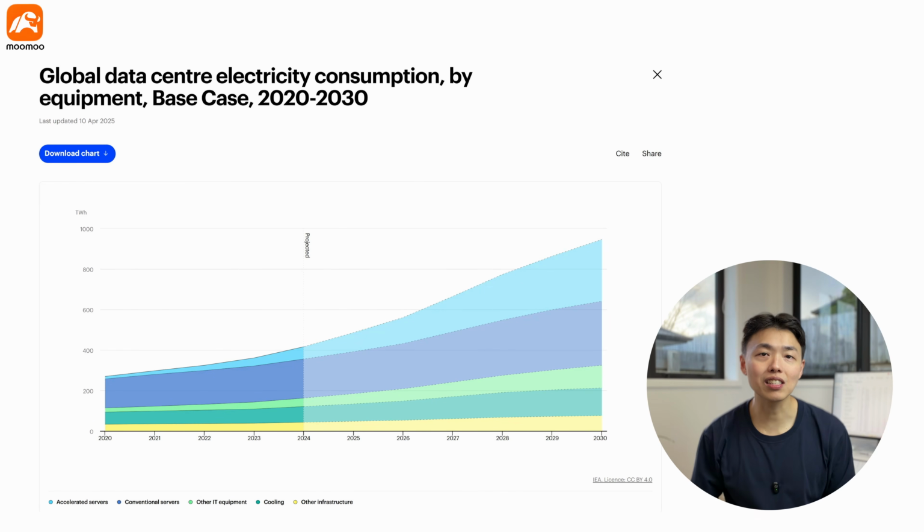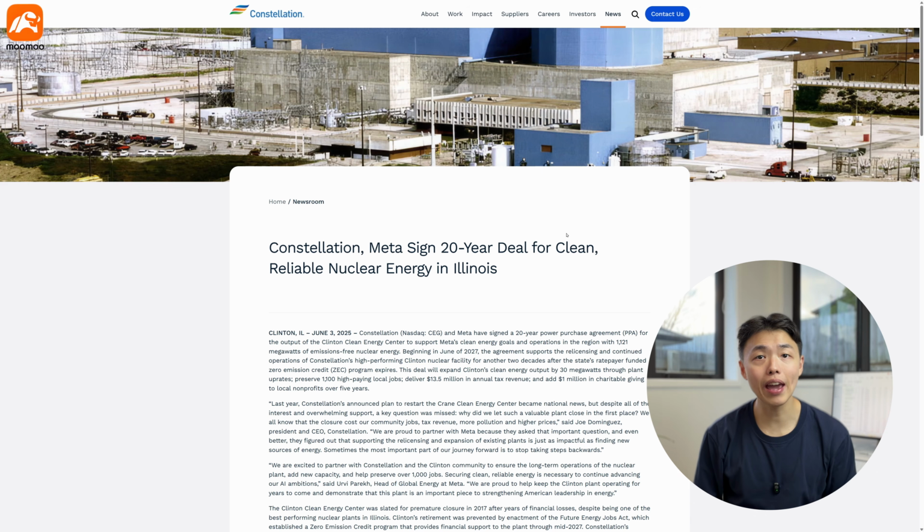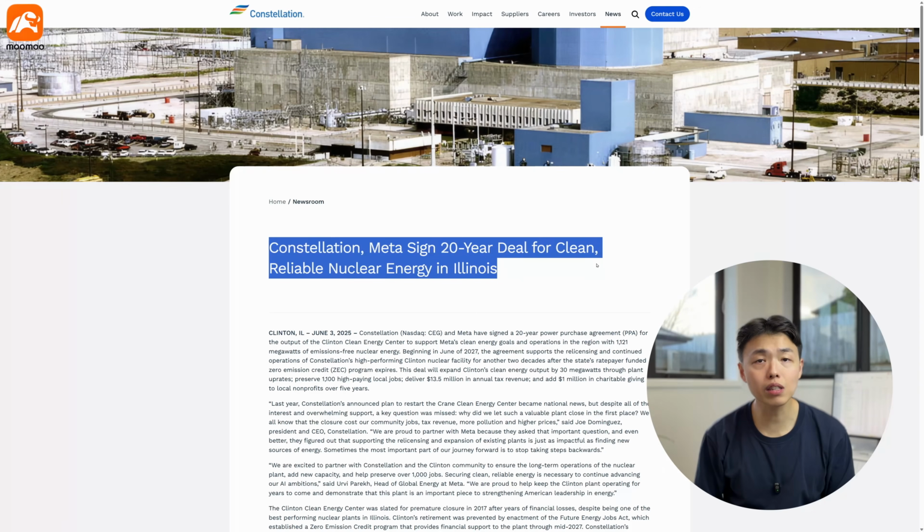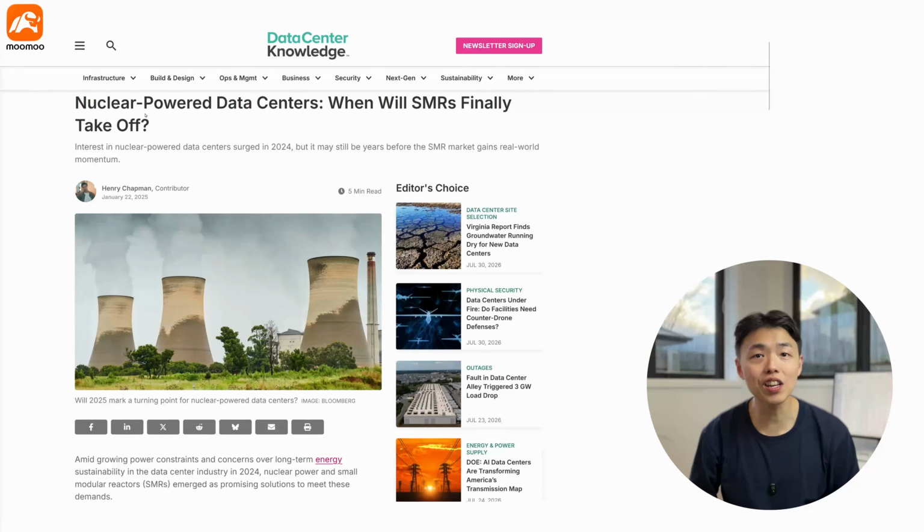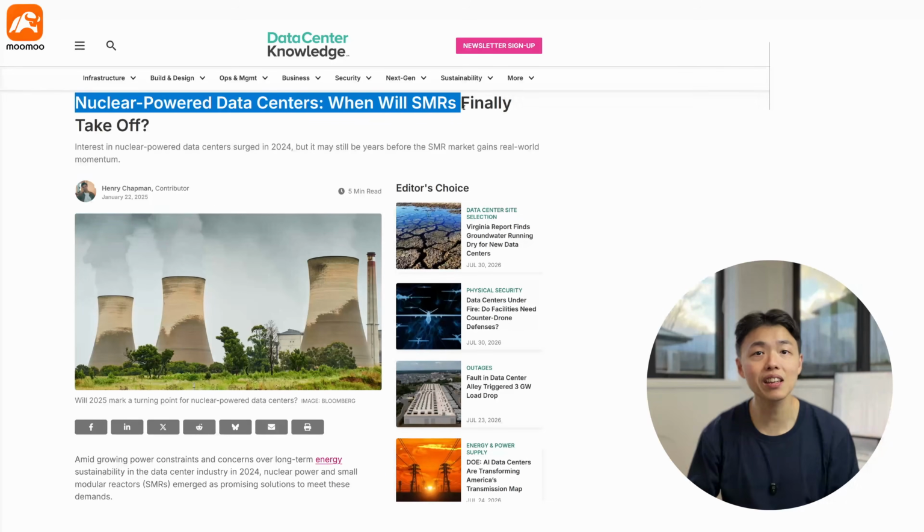The IEA projects data centers' electricity demand will double by 2030, growing 4 times faster than every other sector combined. Nuclear and gas energy companies are suddenly making a comeback because big tech is signing long-term electricity contracts years in advance. There's even talk of small nuclear reactors built specifically to feed these data centers, possibly starting as early as 2027. For ETF exposure to this theme, there are actually a few worth knowing, and each one plays it differently.